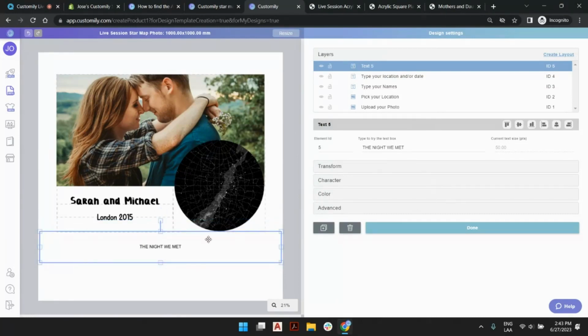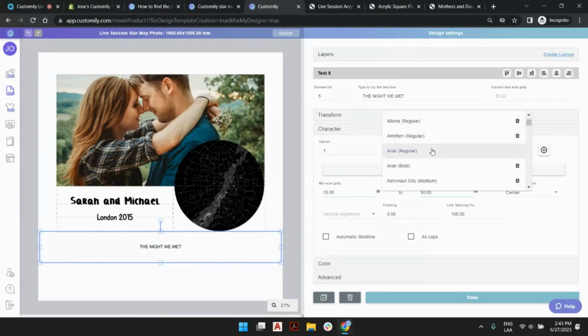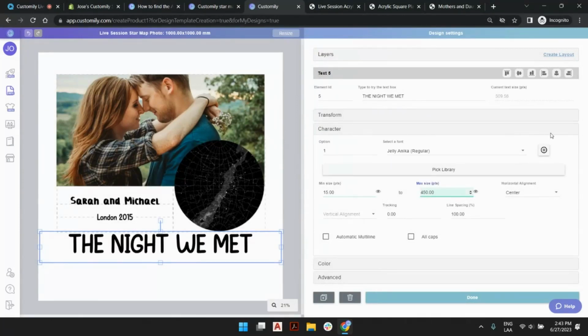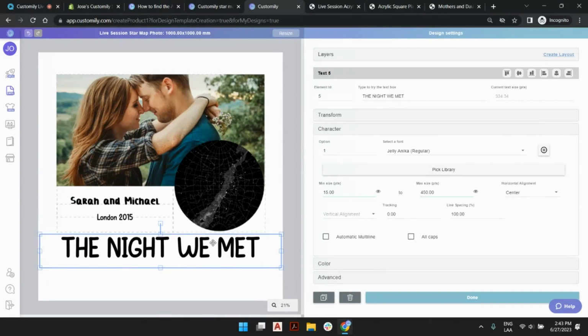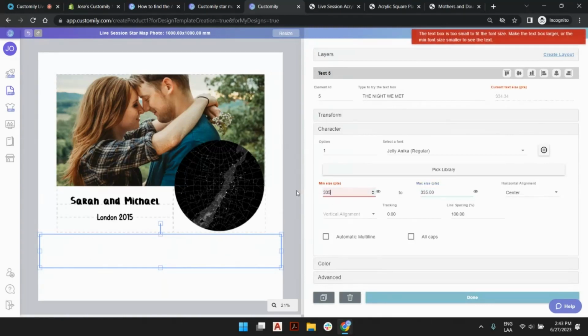Okay. Obviously, this is very small, so we're going to play around with the characters, change the font again. How big could this be? Oh, well, this is as big as 310. The only way I can make this bigger is by making the box bigger, like that. Yeah, that looks better. So we can click on the arrows to move this around, but yeah, 335, like that. And we don't want this to change in size.